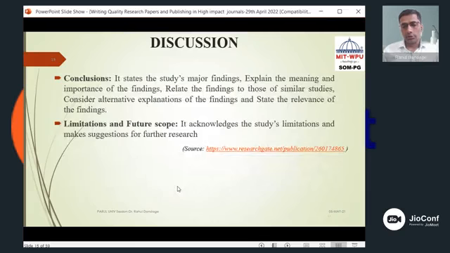Then how you are going to conclude your research paper, and whether your research is giving some new ways, new directions for future researchers. That is also one of the important parts, because any research should not be ending, it should be open ended. Somebody should take your outcomes, and your outcomes must be input for some new research carried out in that particular domain.